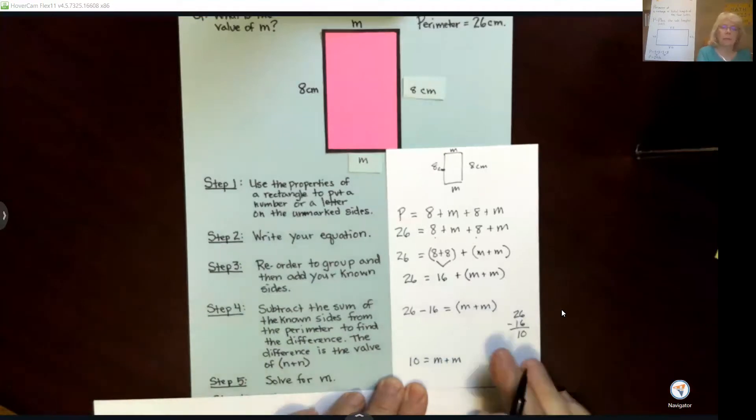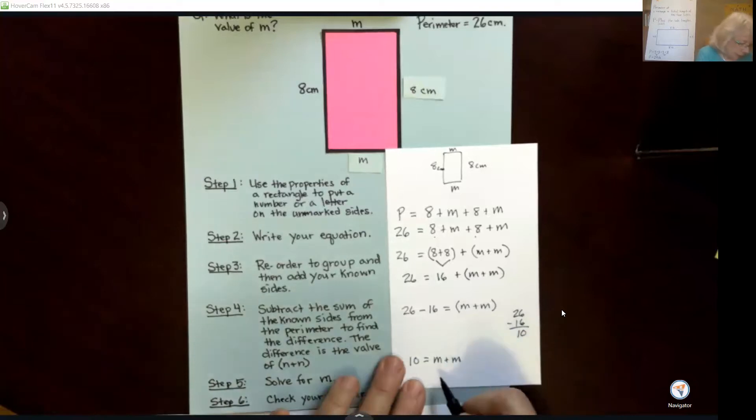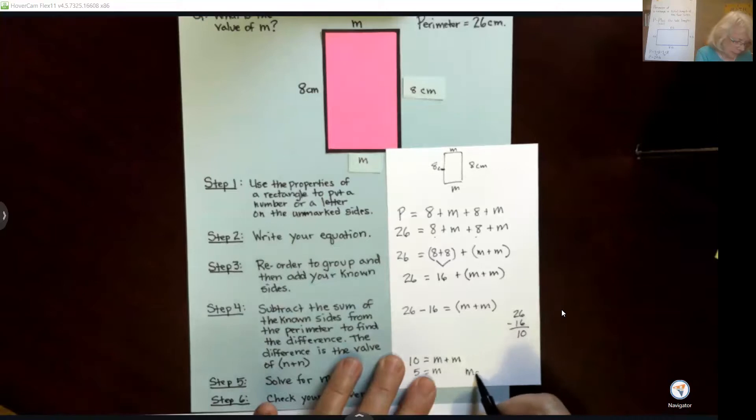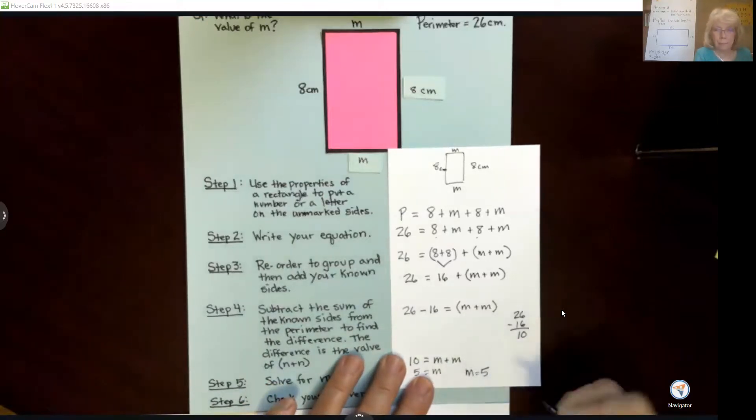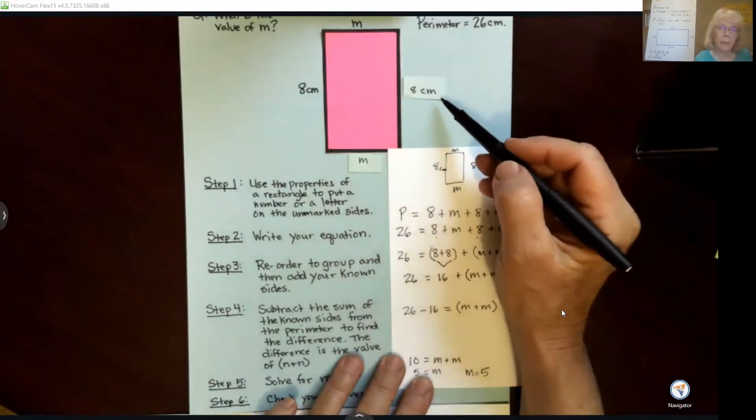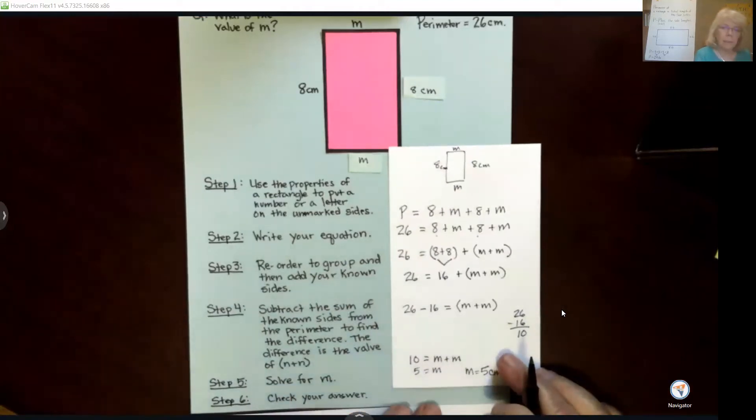So we have to think, do we know two numbers that add together to equal 10? Say it out loud if you know the answer, or we could divide 10 by 2 to get there. So we have 5 is equal to m. We could also write that as m is equal to 5, but it is 5 what? Oh, Miss Kingsley remembered about labeling this time. We have to look up at what was this measurement unit up on this rectangle, and our units of measurement were centimeters. So it's 5 centimeters.